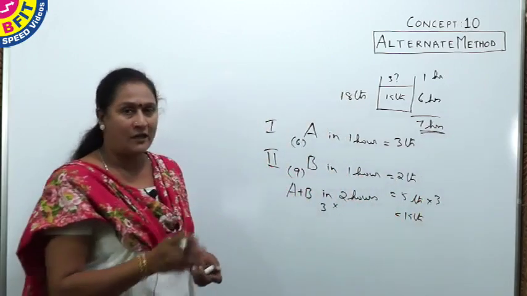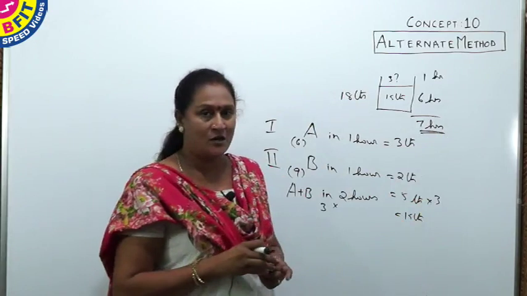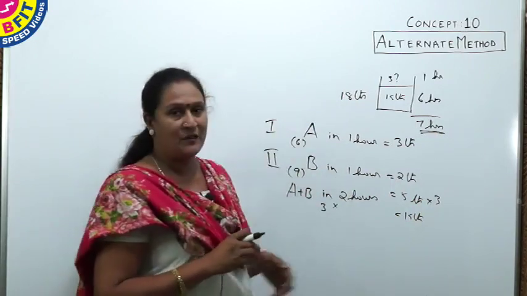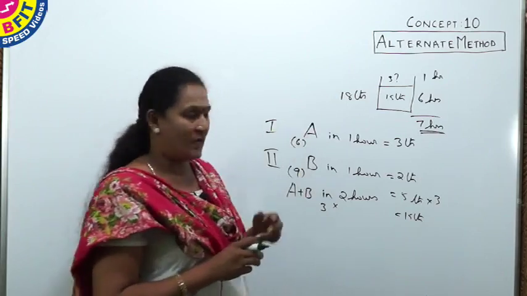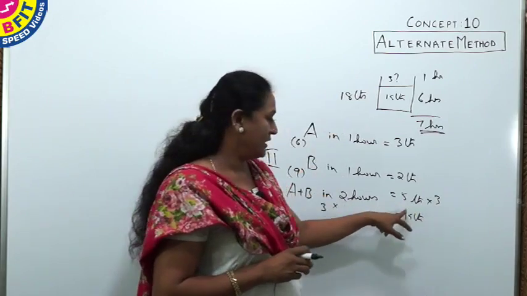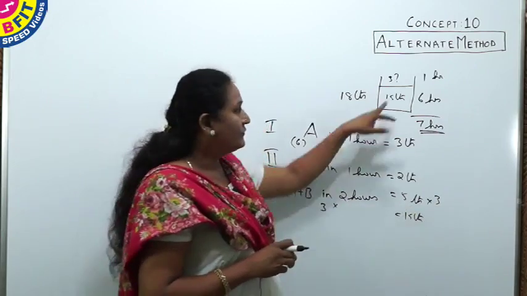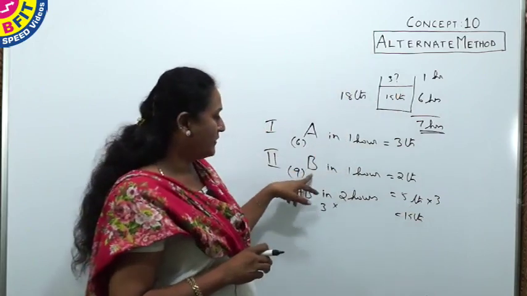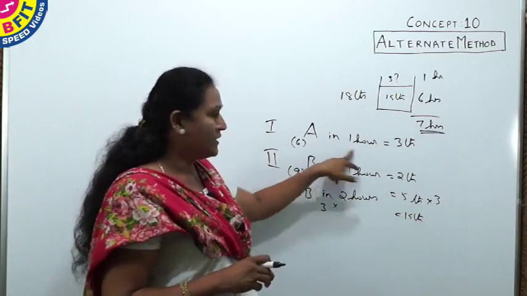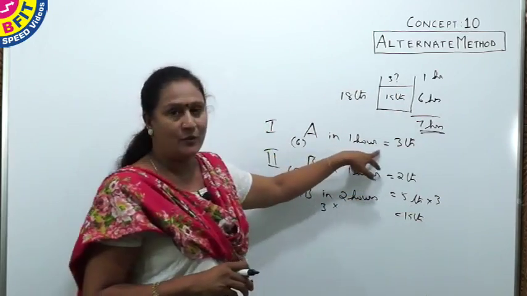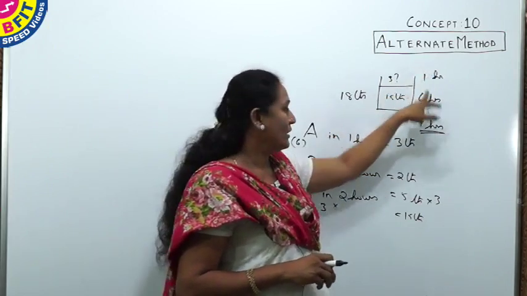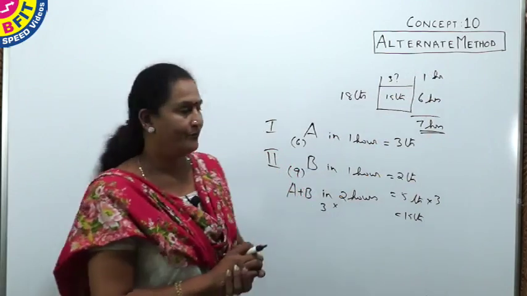So when it is of alternate type, in the simultaneous concept, the base will be for 1 hour. So in alternate hours, the number of pipes will be the base. Here you have 2 taps, 2 pipes. So the base will be for 2 hours, 5 liters. So when you multiply this with 3, that is when you open for 6 hours, 15 liters is poured. So 6 is an even number, which implies that we are ending with B. In the 7th hour, A is open. That is, in odd hours A is open, and it pours 3 liters in the final 1 hour, in the 7th hour. So total 7 hours is the answer.